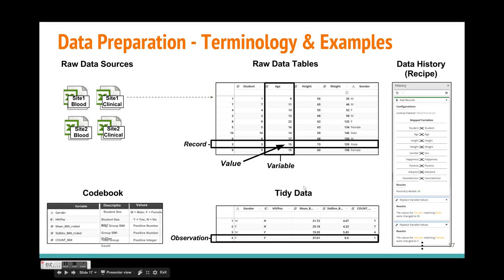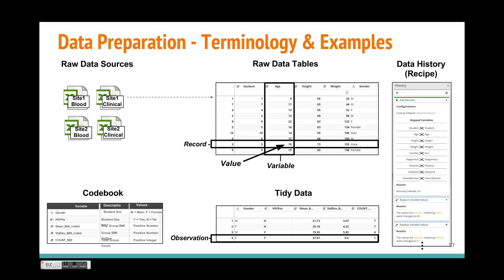Then when we're finished, we're going to have what's called tidy data. And tidy data is similar to raw data, except that it's fully cleaned and every row is now an observation. Now sometimes observations are at the same level of information as records, in the cases where you don't do any summarization of your data sets.